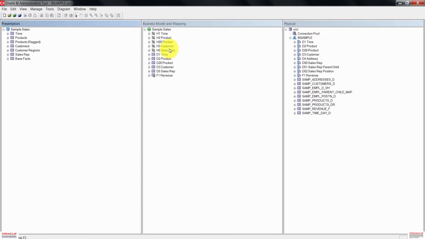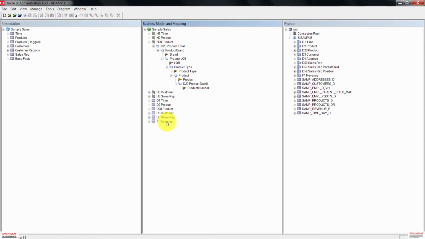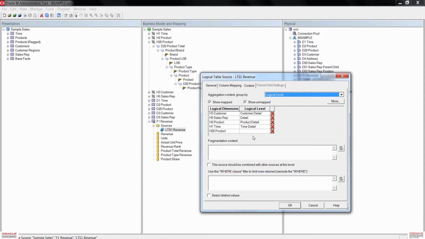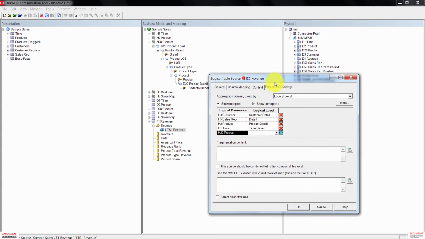Expand D20 product logical table. Expand also F1 revenue logical fact table. Expand source folder and double click LTS1 revenue. In here, go ahead and match the H20 product logical dimension with the D20 product detail logical level.